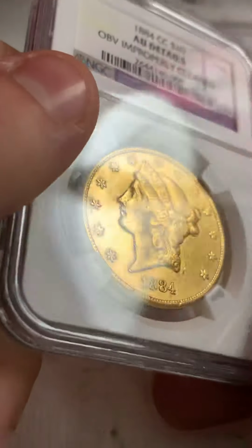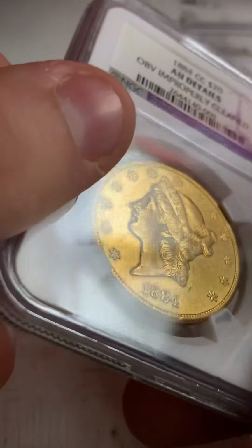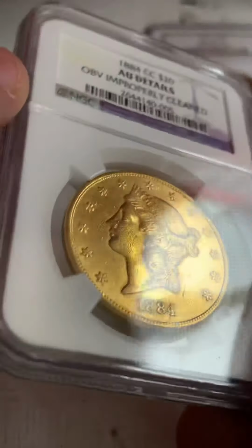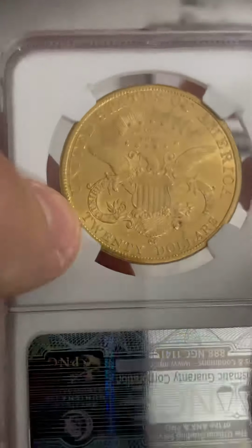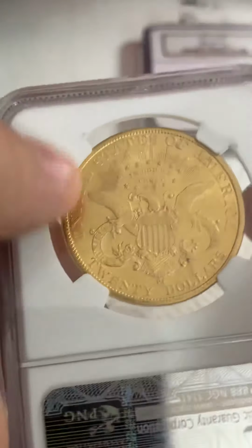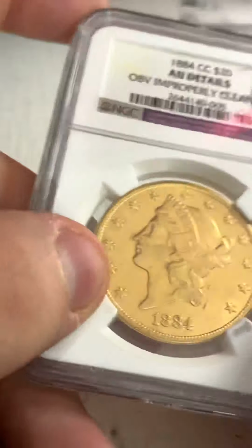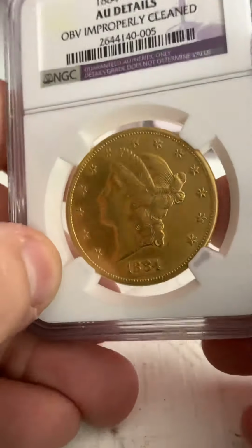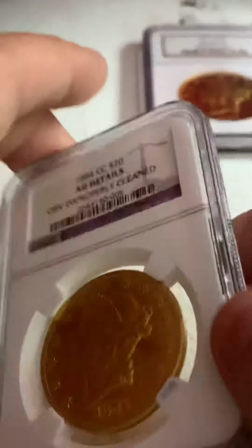Another thing to note that I know I didn't mention before: when we look for luster on a coin, that's a good indication that it hasn't been cleaned because the surfaces are still intact. We see how on the reverse you have this luster. I'm going to try to keep my finger here, but you can see how the light just reflects off of it and moves. That's a good indication for luster, that it's original surfaces. You don't have that on the obverse, and that's a good indication as well of a cleaned coin if there's no luster, or a lack of luster where there should be.